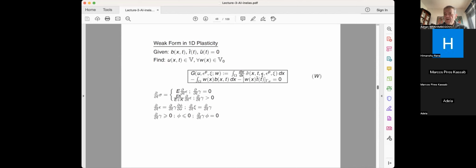So what has changed with respect to elasticity? Sigma is not only a function of total strain, but also of plastic strain and hardening variable. And it's also a function not only of x, but also of t. External loading is also a function of t, applied traction is a function of t. And in order to compute the stress, we have to go through an elaborate description of stresses, either in the stress rate form or computing the evolution equation and making sure that evolution is constrained, that is phi is always less than or equal to 0, gamma is always greater than or equal to 0, and gamma dot phi is equal to 0.